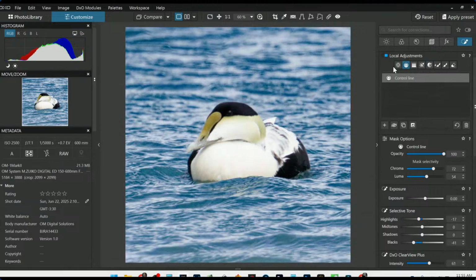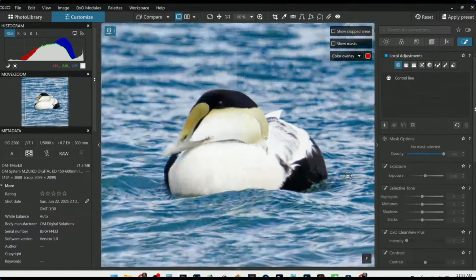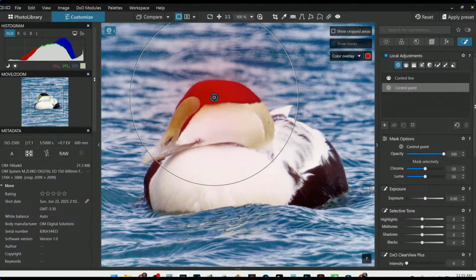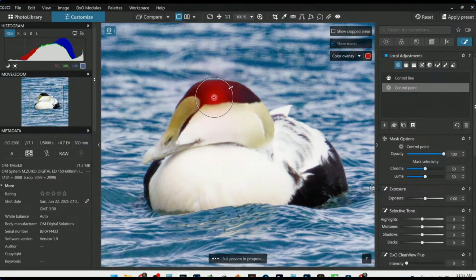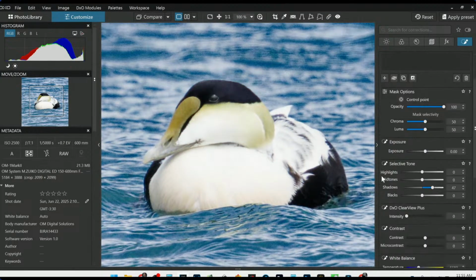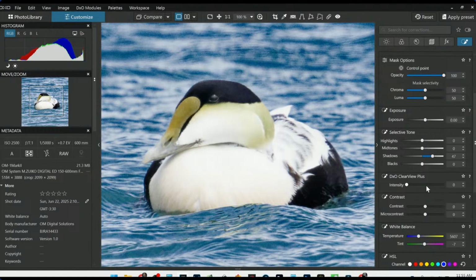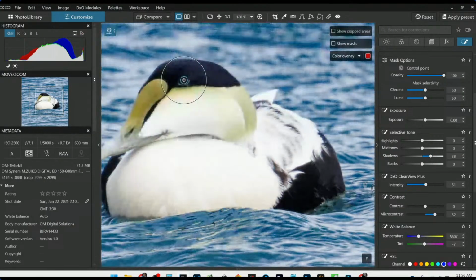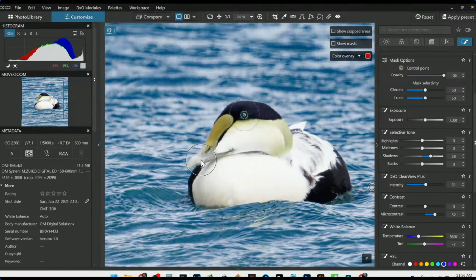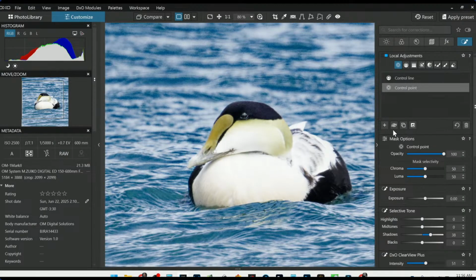Okay, and then for birds, I always do eyes, beak, and talon. So obviously this doesn't have talons, they have webbed feet. But I like to brighten the eyes and make them a little shiny with clear view and micro contrast. So that's good there. You probably use the same one for the beak. That looks good. And then there's just a hint of like yellows or mustard color.